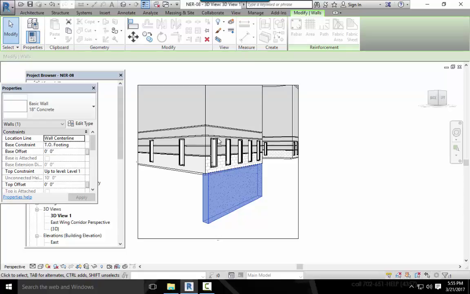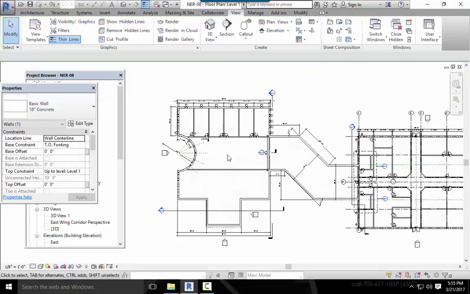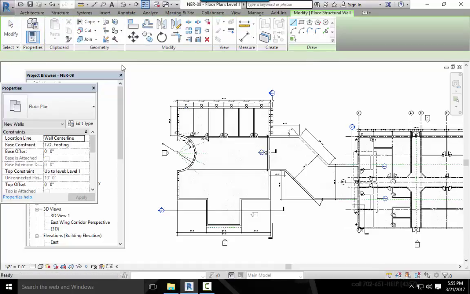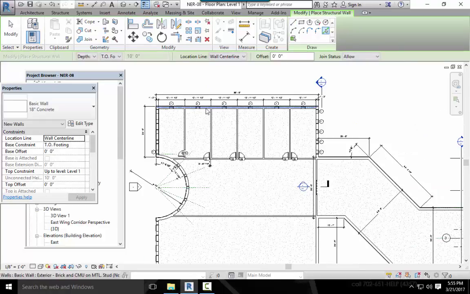All right. So where were we here in the book? We're going to go around and pick the rest of the walls until our model looks like figure 8.53, which basically just has all the exterior walls. With this wall, I'm going to close out of this view that I created, and I'm going to go back to structures, wall. I'm going to pick lines, and I'm going to hover over the center line, and I'm going to hit tab.